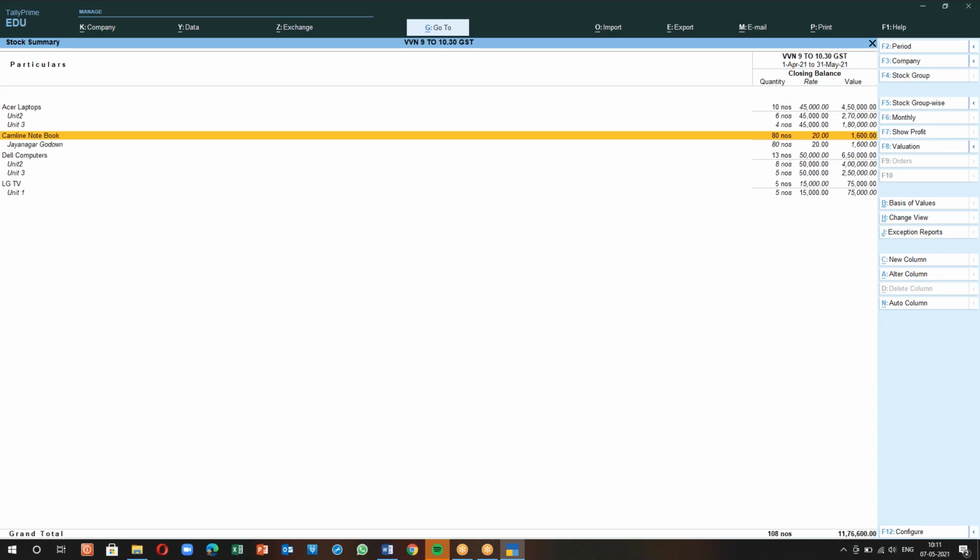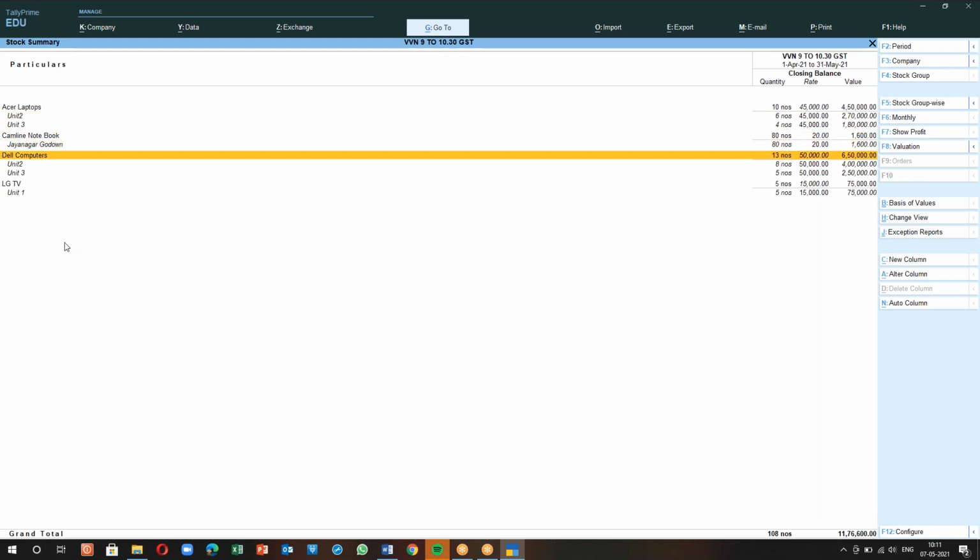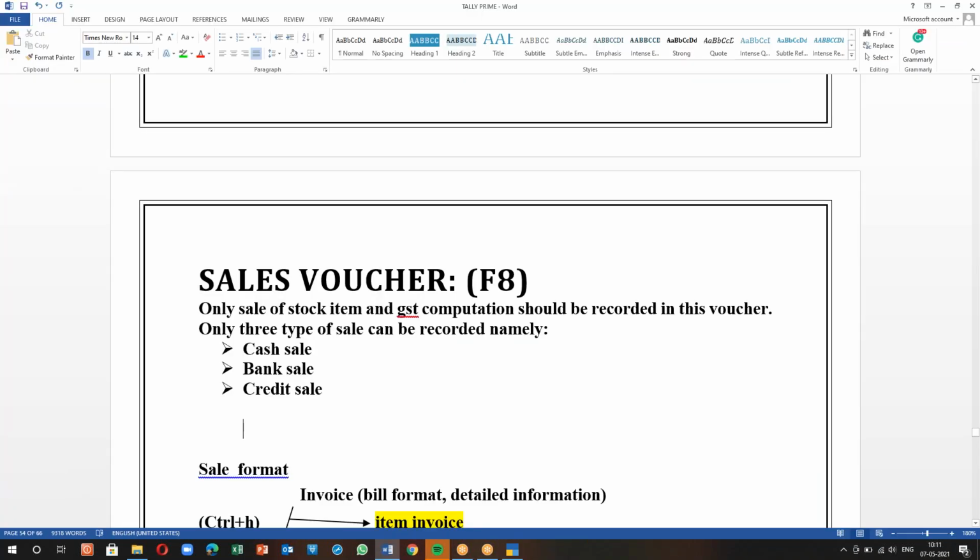Now let's say that we will sell two stock items. One stock item is the Acer laptop, and also the Dell computers. Acer laptop and Dell computers we will start to sell. Now let's take the question like this.